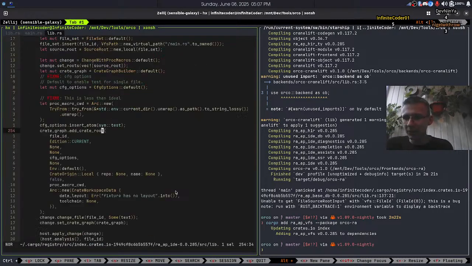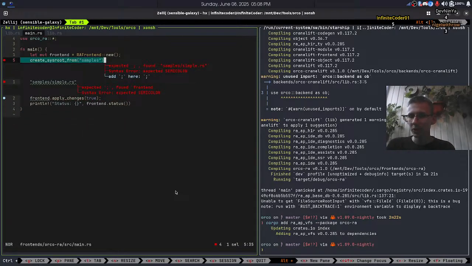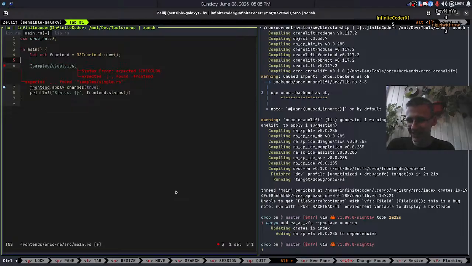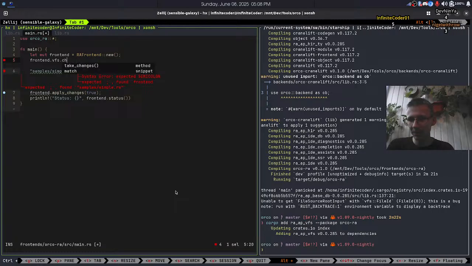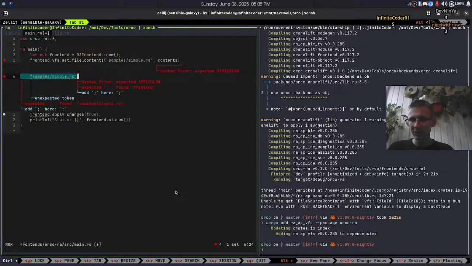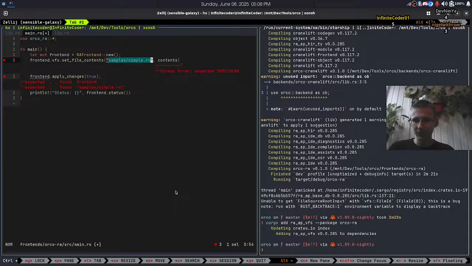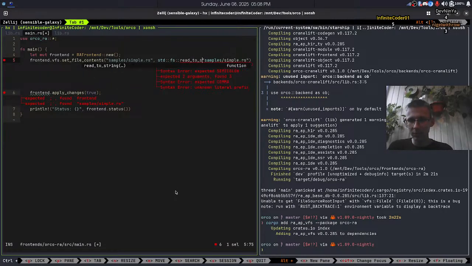So create graph changed. True. So I'm gonna do self, not self, front end, VFS, set file contents, pass, samples, simple rs, contents, stdfs, rfs, read to string.